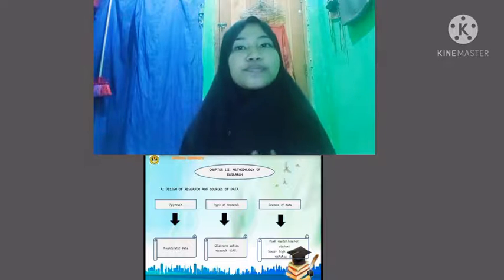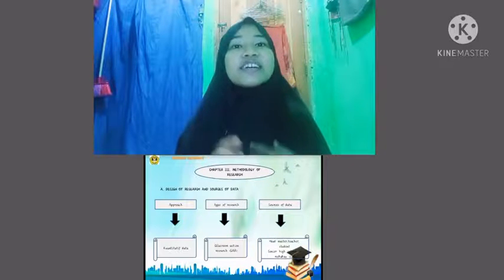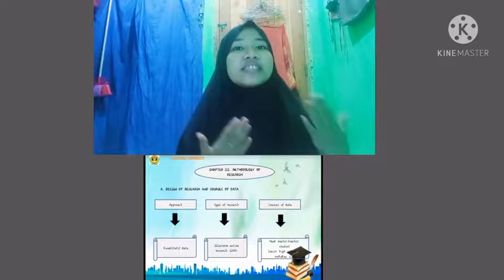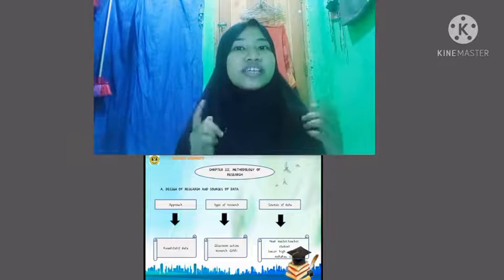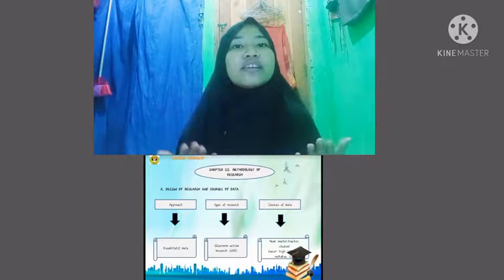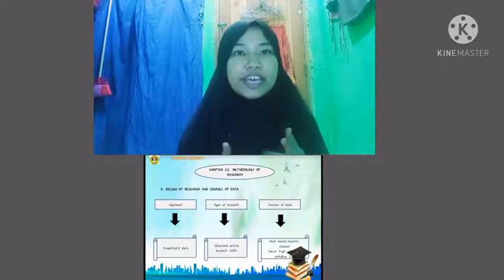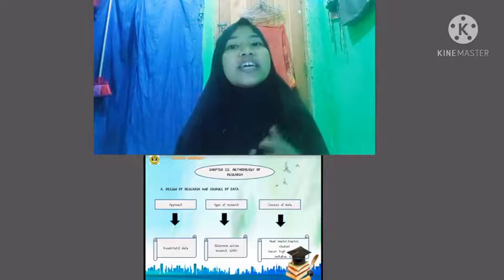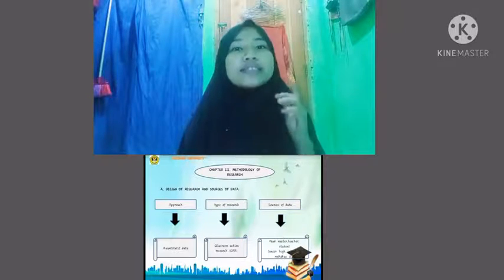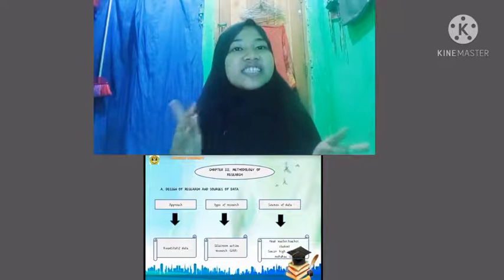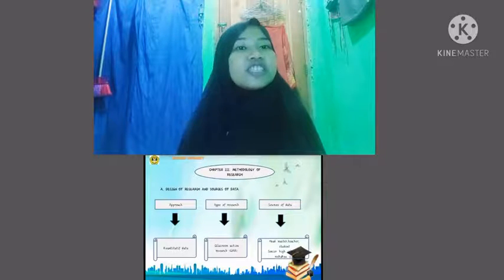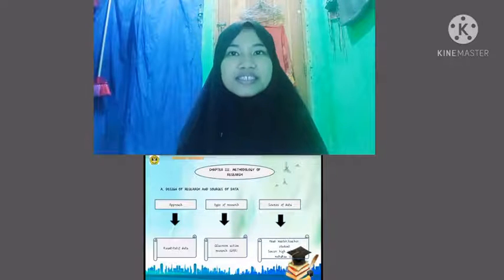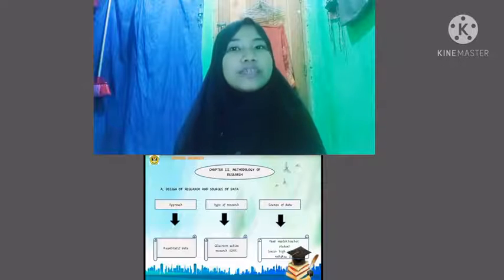research. In this case, the researcher and the collaborative research teacher become a team who work together for solving the problem in teaching speaking. The researcher asks the teacher to teach in the classroom to apply this strategy, and the English teacher is the collaborator. And next, source of data.